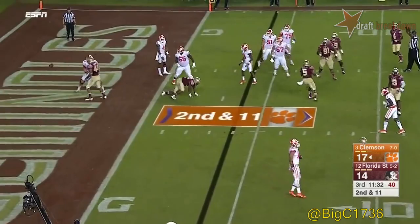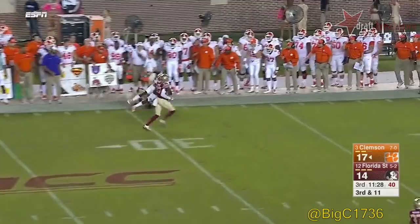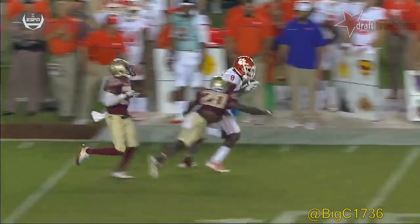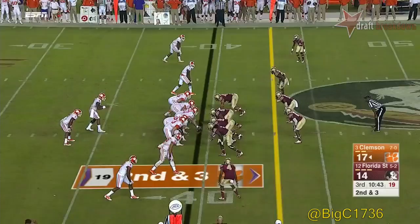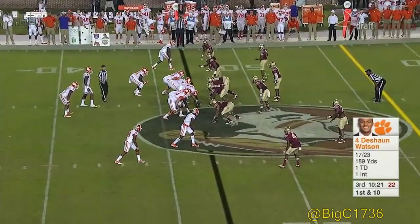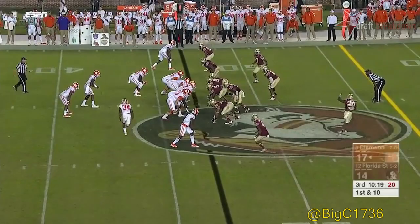This one's batted down. Watson delivers to the far side — what a strike on third down. That ball is going to be either knocked away or your receiver could be hit hard. They've allowed 33 passes of 20-plus yards this season, and Watson gets another first down — shows how much they trust him, and how he rewards that trust with that throw.